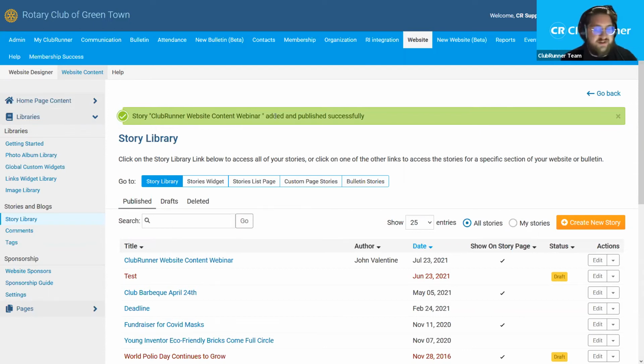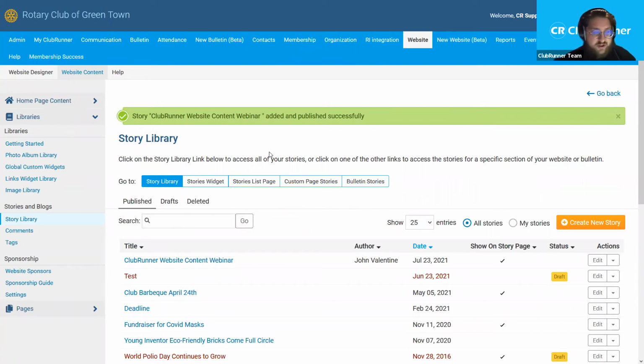There are a couple of other things that we can do here other than our stories. One of the big ones is you can choose to upload documents and files to your website. There are a couple of different areas that you can do that within Club Runner, mainly one being the club's private documents. And you can also upload documents to your club's download files. These are two different areas, and they are very different, and I do want to clarify that for everyone.